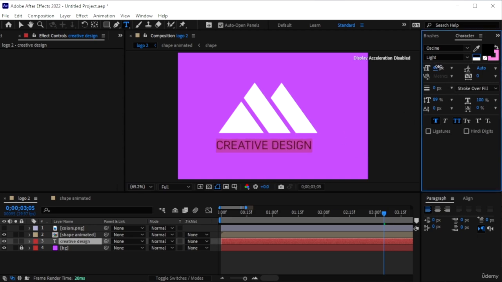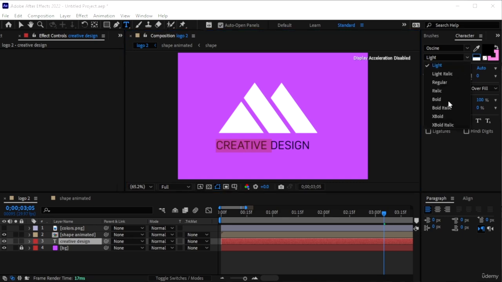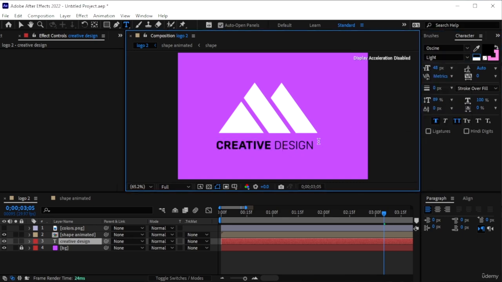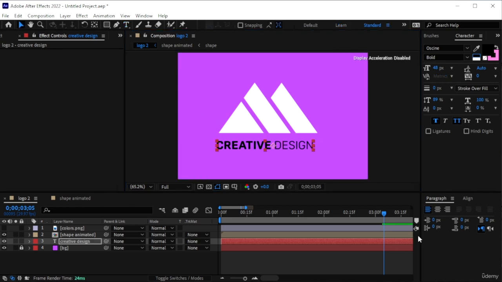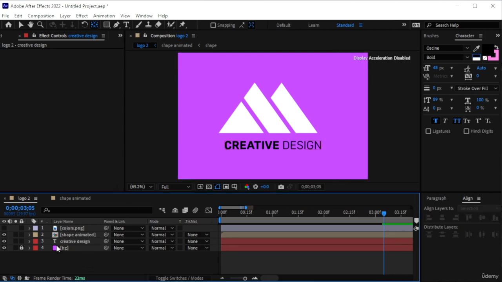Make this a little bigger. Grab creative, and we're going to give it bold. So this is more likely to be bubbly compared to the previous font, which is why we did that. Align it in the middle, and we're going to fix the anchor point again. So go on this, Control, double click, centered, just like that.